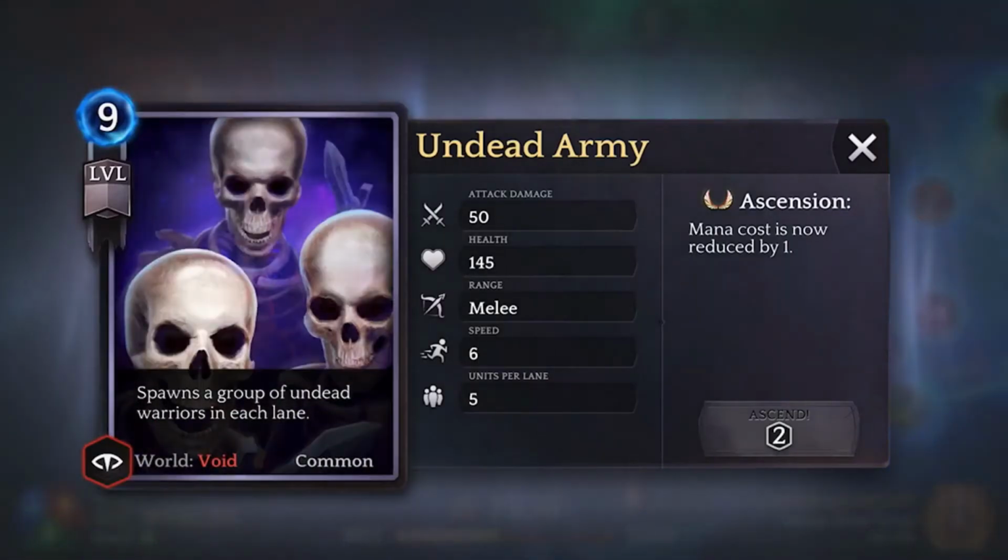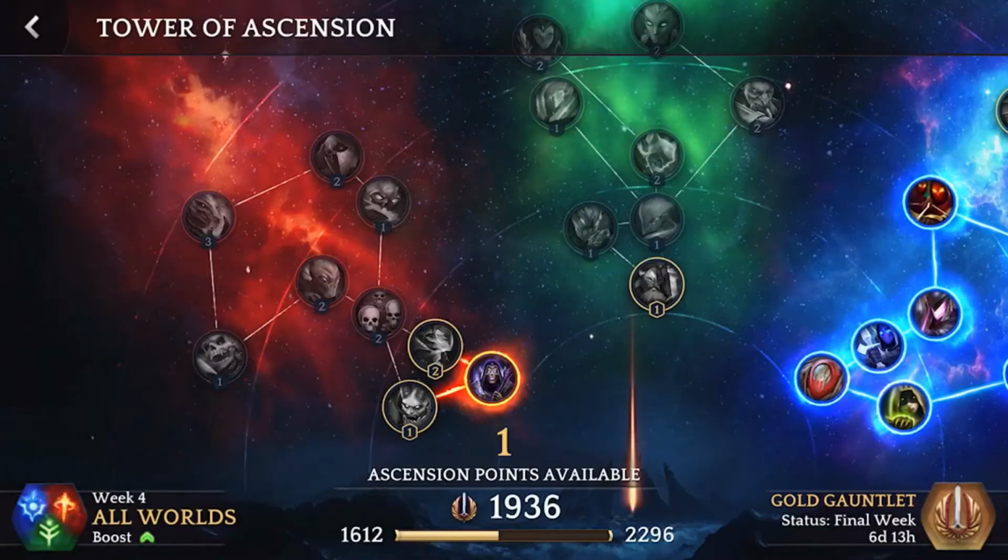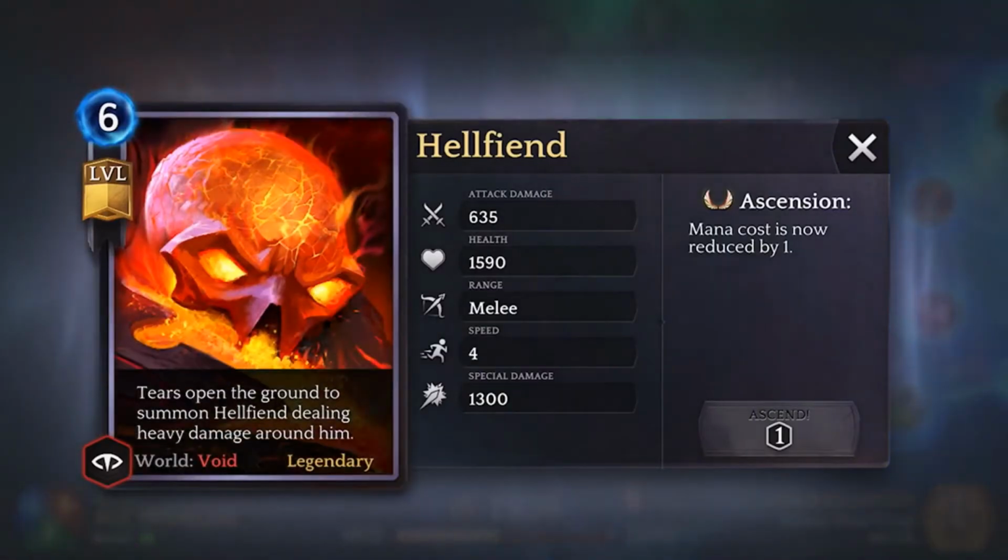And for you spammy people that want to use something like Undead Army, I used to like the way it was before when the Undead Army was actually less cost, because now they made it cost 9 mana. Before it was 8, I believe, and then with the reduction it went down to 7, so it was equivalent to the Undead Raid, but now they increased the cost of it, but that's a good spammy card to have. And then of course Hellfiend dropping his cost by 1 is fantastic, because you can throw him on the field faster.